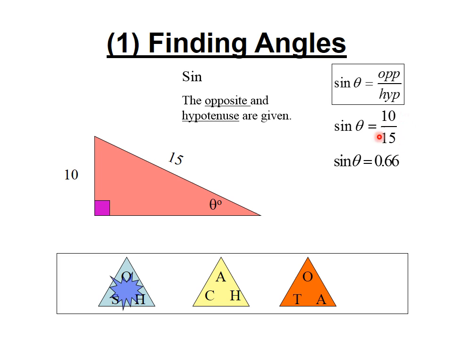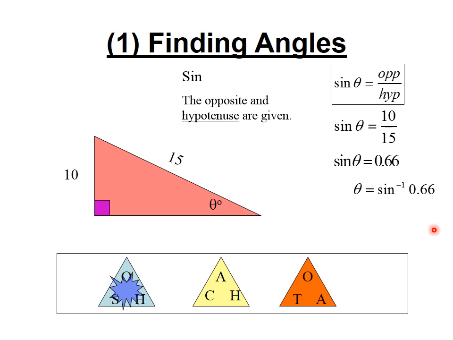Before we did a cross multiply, but what we're going to do this time is just put 10 divided by 15 in your calculator and write it as a decimal. And I like to write 4 digits after the decimal here, so maybe a couple more numbers here. A 4-digit decimal means it's more accurate.